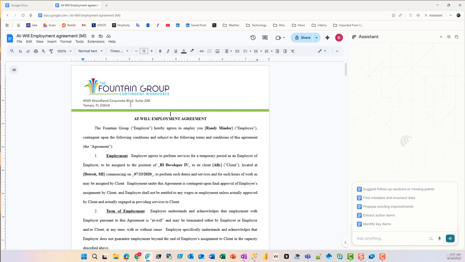Well, now with tools like Comet and Perplexity, dealing with an at-will employment agreement like this is much simpler. And you can see now that unlike PDFs, we have some options. So suggest follow-up sections, find mistakes, incorrect data, propose wording improvements, extract action items, identify key items, and so on.